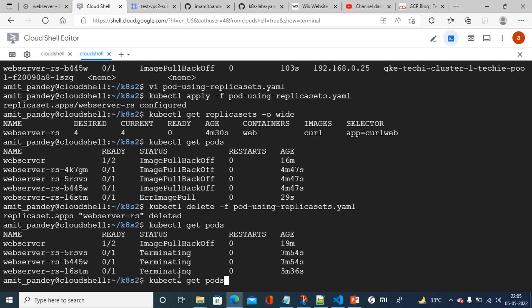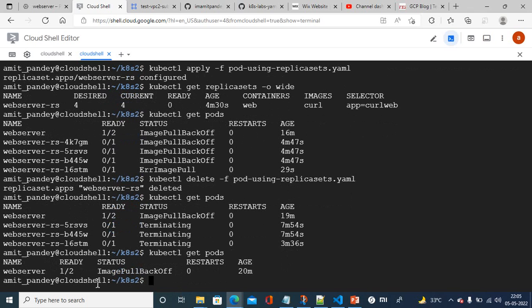Again, I put the same command, get pods, and it's showing me a single pod, that is the multi-container pod. If I want to delete it, I need to use the delete command with the multi-container pod file.